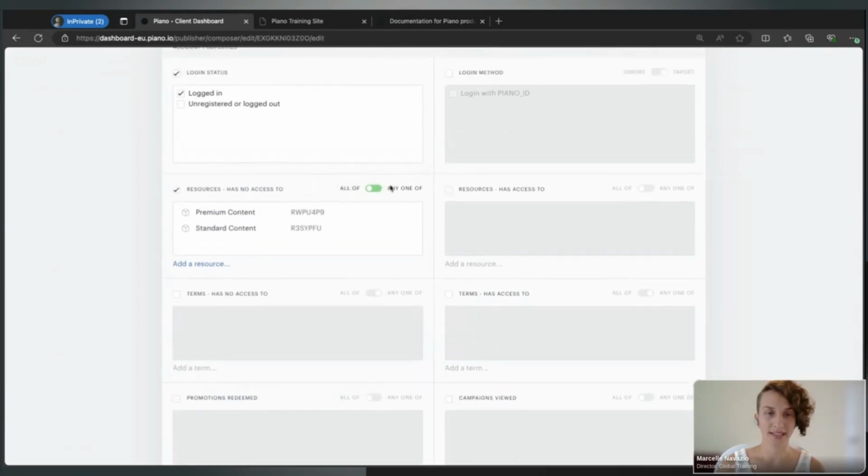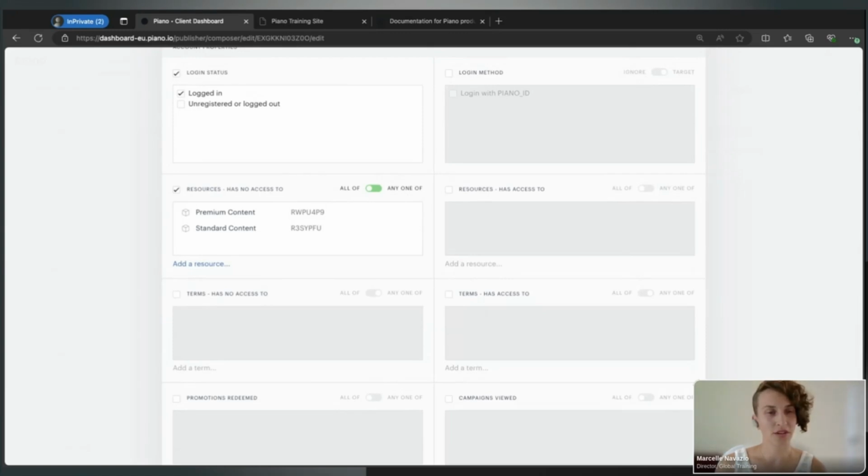And again, we have our fun little logic toggle. If any of you have ever set up a Composer experience like this, I'm sure that this has given you at least a little bit of trouble. The best way to think about it is and or, right? Same as in the pages card, same as anywhere else it appears here. All of is and, any one of is or. So what this means, it gets a little tricky when we talk about having no access to.